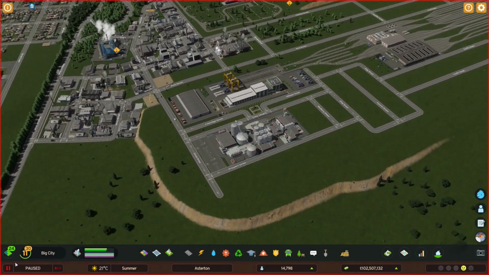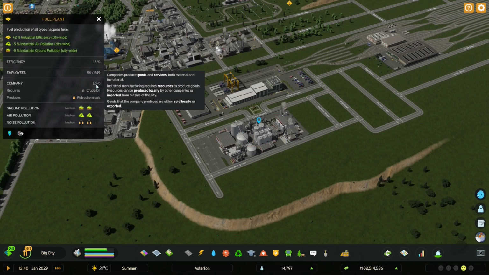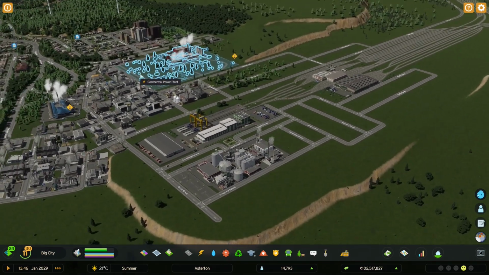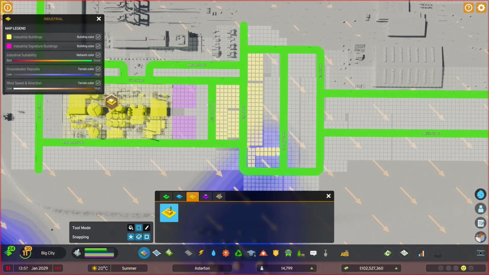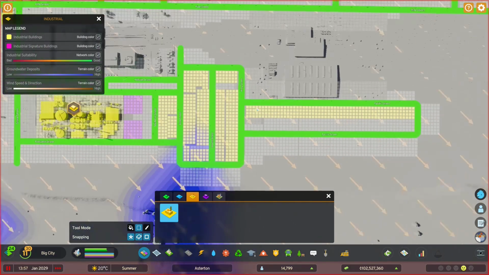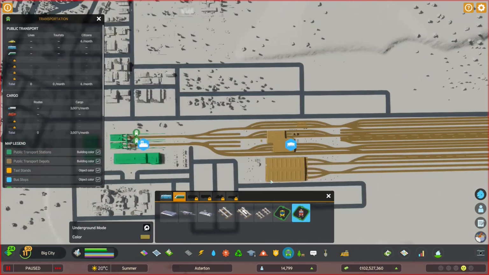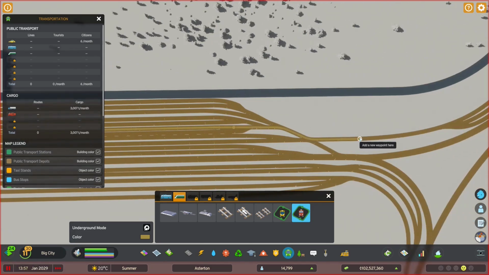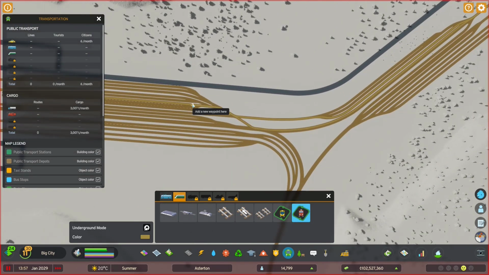And sometimes the fuel factory spawns with a company that produces petrochemicals that uses crude oil for their products. So you might want to take a good look at what your fuel factory actually needs for production. In this case, I was satisfied with crude oil production and petrochemicals, and all we need to do now is to add a few cargo train lines.